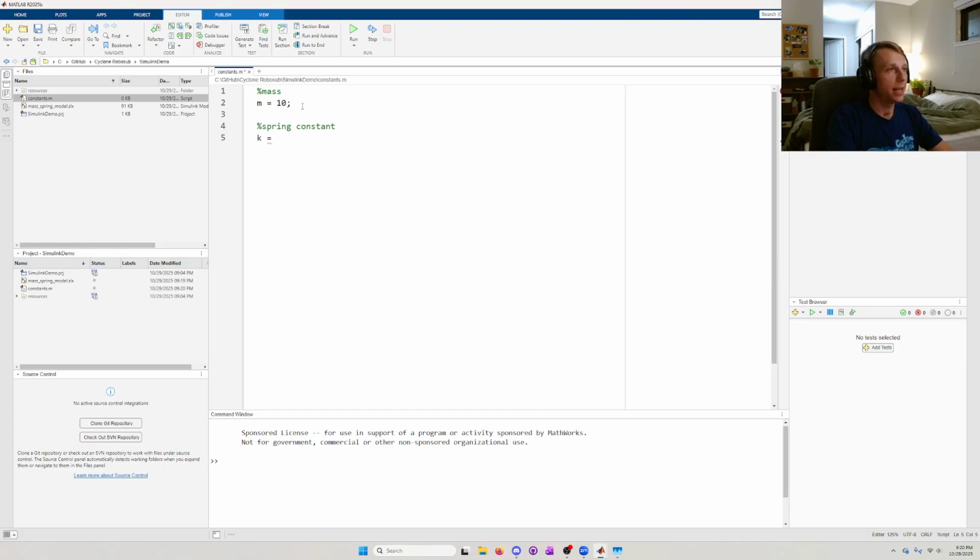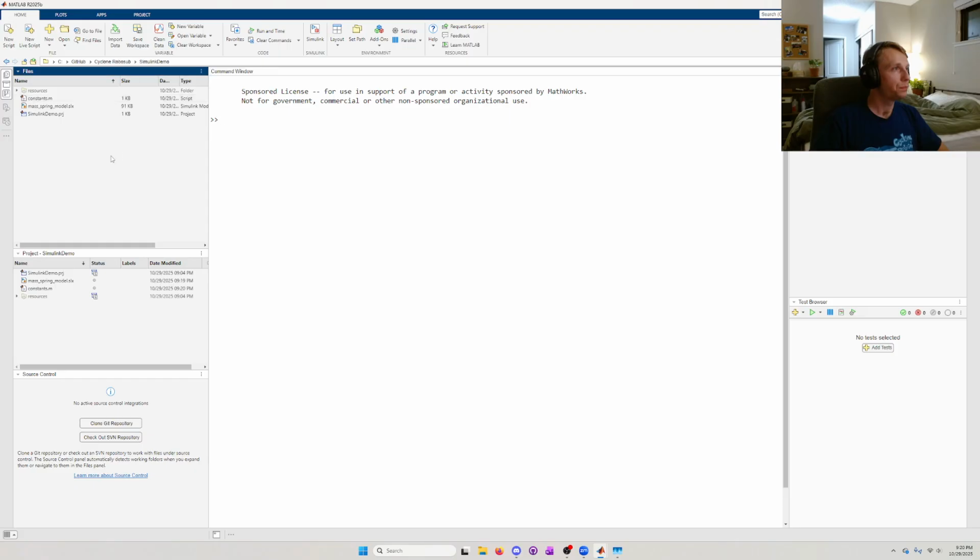And let's initialize that to 100. We'll have to play around with these values to see what looks physically reasonable. So the spring constant is in newtons per meter, and the mass is in kilograms. All right, that's all the constants this particular model has, but you'll find more complicated models can have dozens of constants in here. I'll go ahead and close this out.